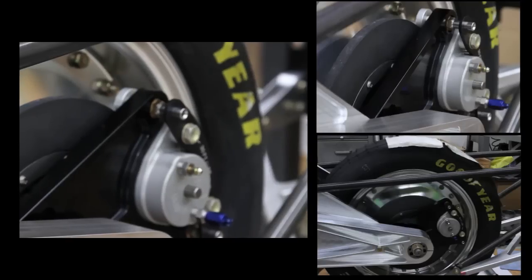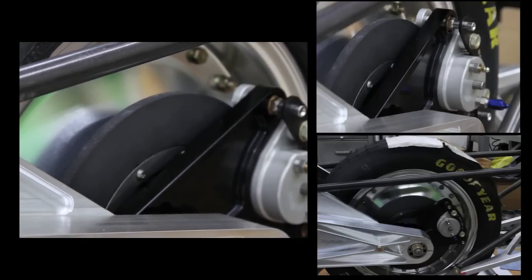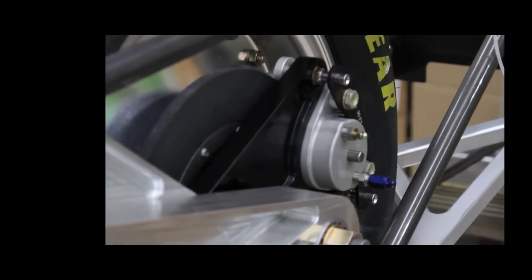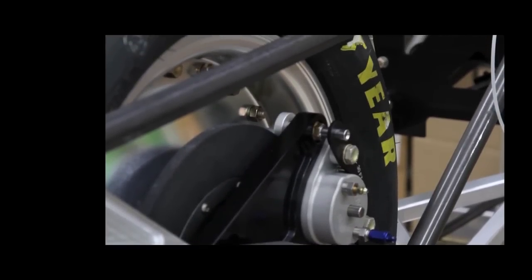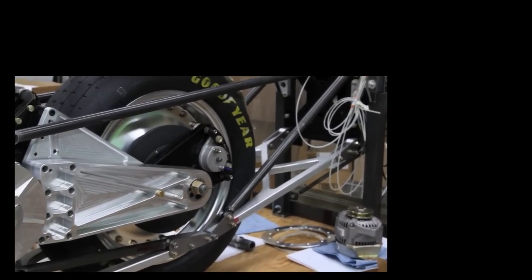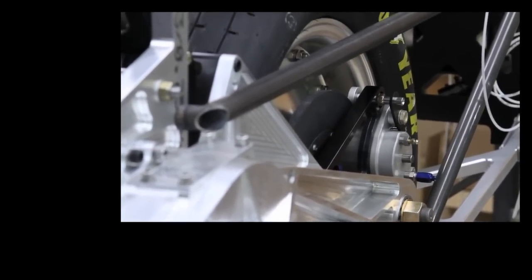So it's a safety feature, and it's extremely light. The rotor assembly that he's using, which is the same piece that we use on the front of a pro stock or pro mod car, is a 10-inch rotor. It's 450 thousandths thick. With that, we use our floating front carbon brake system. It'll get the job done. Hopefully, he'll never need to use it, but if he does, he'll be able to scrub off enough speed that he won't have an issue.